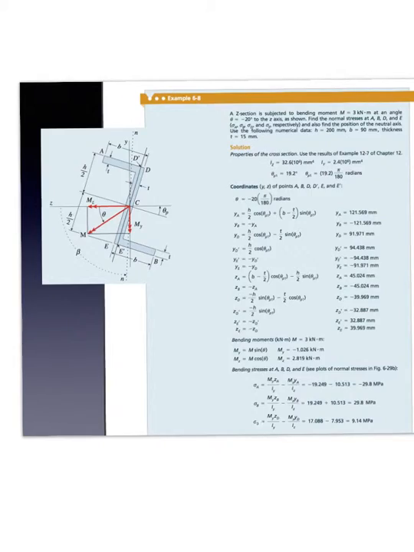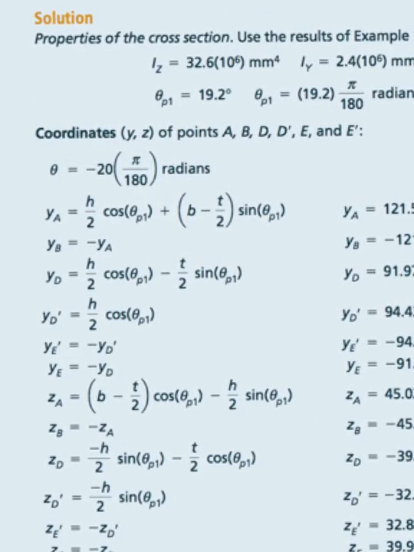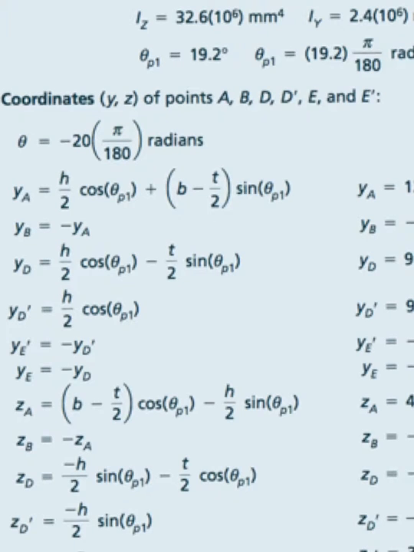And we can compare our solution with what was calculated, as you can see here. That is YA, H over 2 cos theta P plus B minus T over 2. It's pretty much the same as what we've calculated. And I see they continue to find only the y coordinates for different points before doing the x coordinates. But you don't necessarily have to follow that sequence. You can find both the x and the y coordinates of one point before you move to the next one, which is what I prefer.